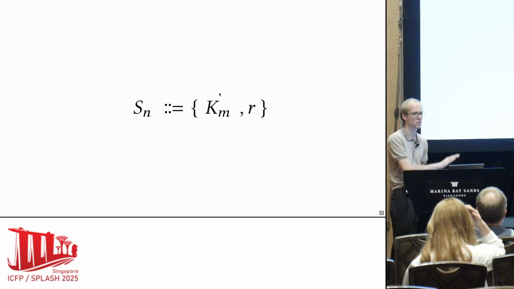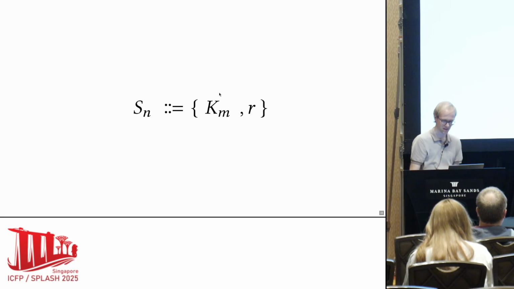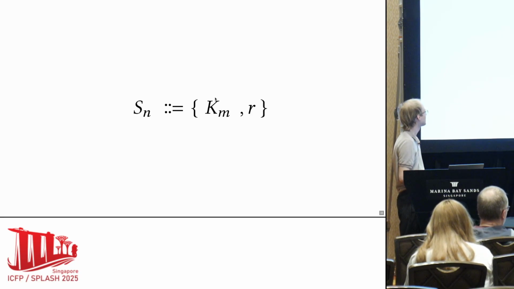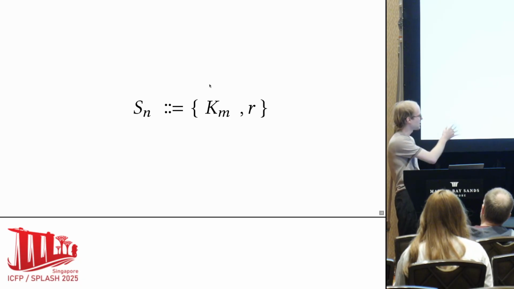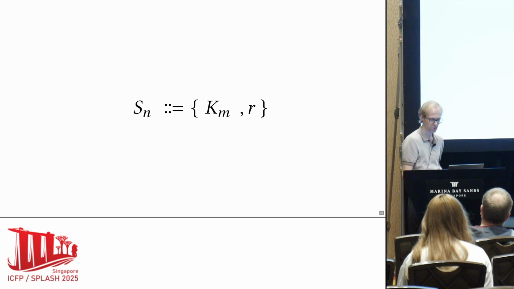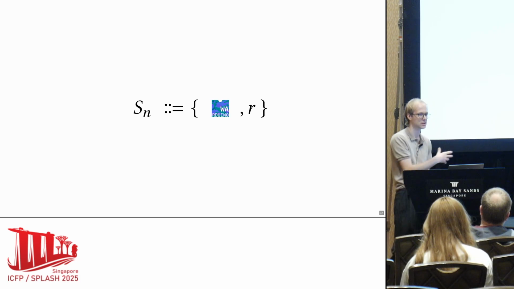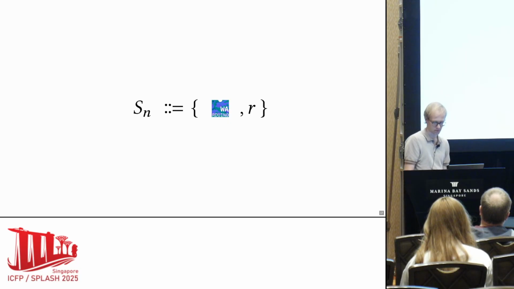This is the only part of the formalism I will show you, so don't be scared. We're going to keep it simple. There's only one thing really that you have to remember from our snapshots. They have a K_M, that's just our WebAssembly state, the state of our WebAssembly program in Arduino, and a compensating action R. And this compensating action R is used to reverse the effects of our output primitives.